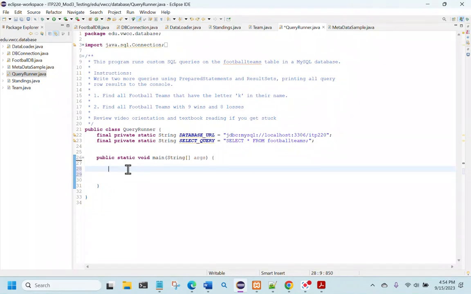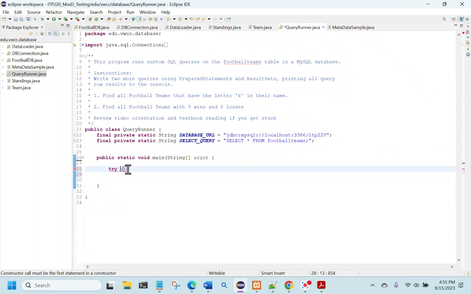The first thing to do is to get a connection object. We already saw we're going to be calling the static method from the DB connection class. The other thing Deitel did that I really like is a try with resources, and this will automatically handle closing the database session once the code completes.